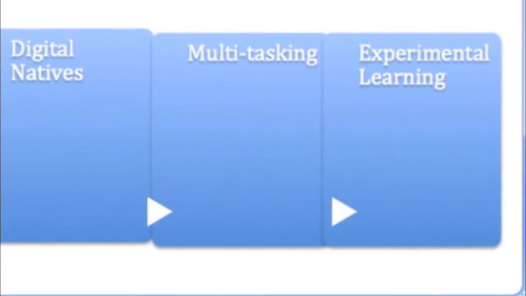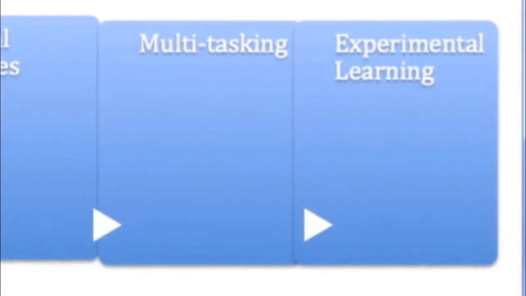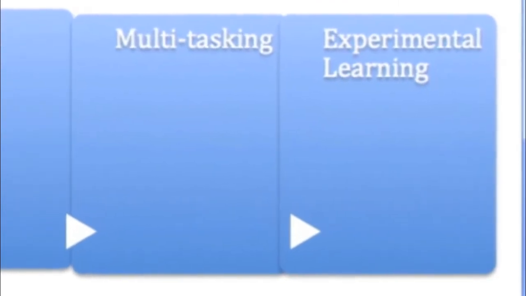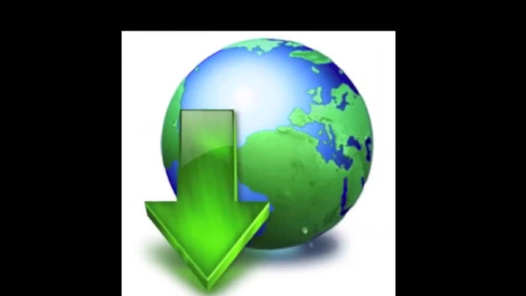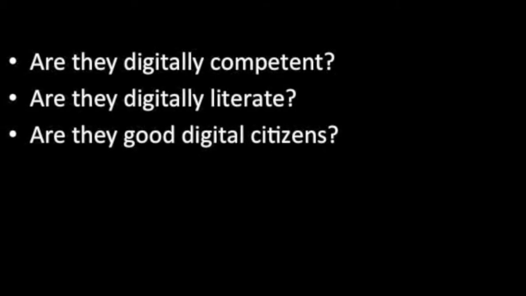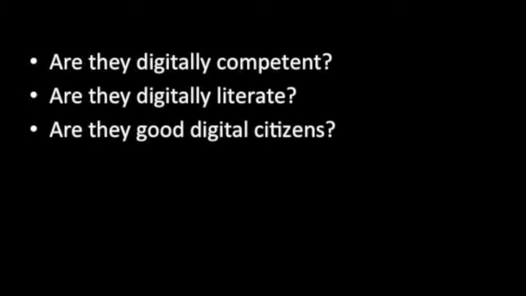With this prevalence of technology from a very early age, do they really need to be educated in matters of media and technology? There are two major thoughts out there. One group asserts that these digital natives are skillful in using digital tools and are proficient in multitasking and in experimental learning. The other group contends that these digital natives are not necessarily knowledgeable about or skillful in digital technologies. They may know how to download video games, but the essential question remains: are they digitally competent? Are they digitally literate? Are they digital citizens?